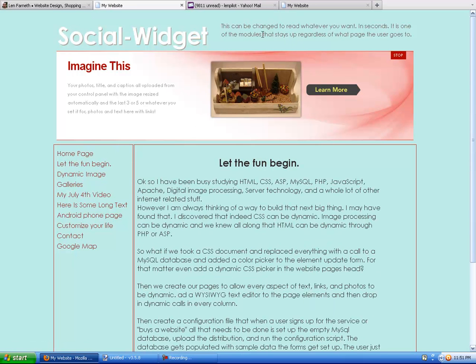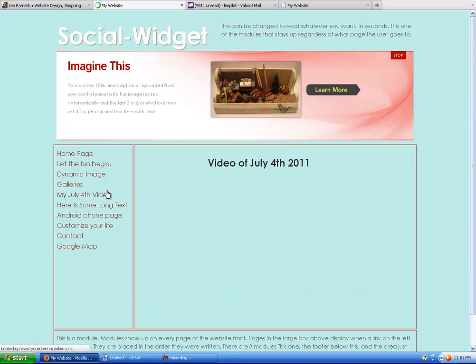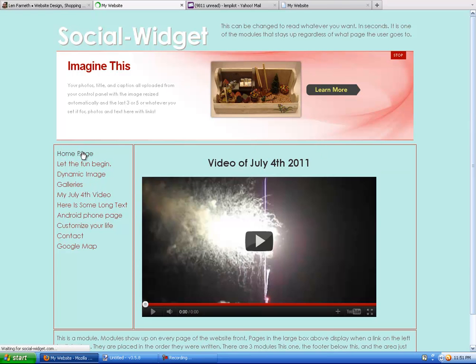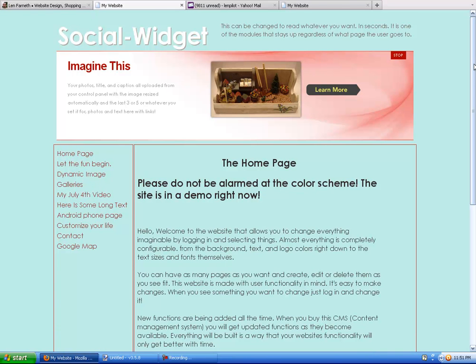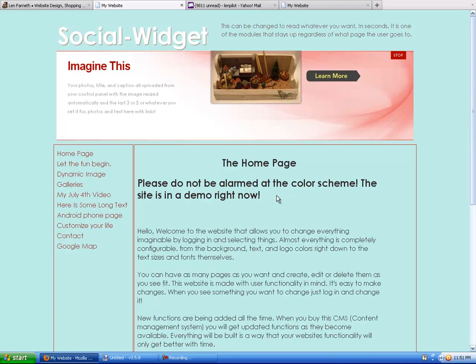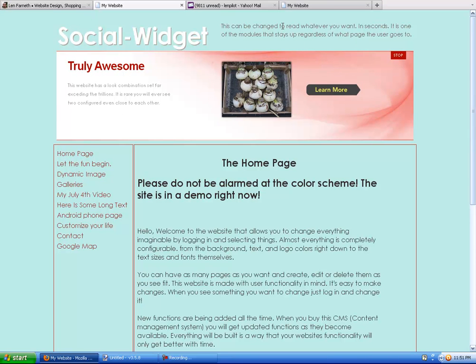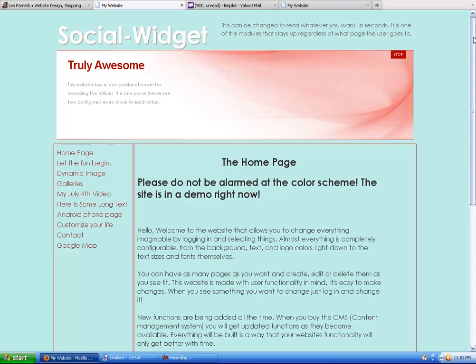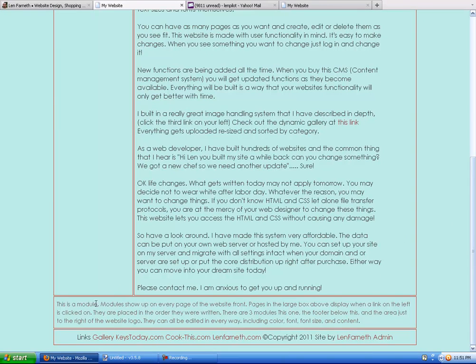So as you click on these pages, you'll see that the modules don't change, but you can change the text of the module, and you can change the text size, and you can change the text color. All of what's in the modules, there's one there, and then there's a module down here, and then a links module down on the very bottom, your footer module.